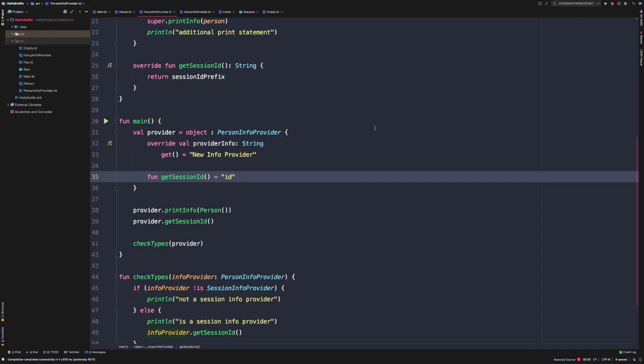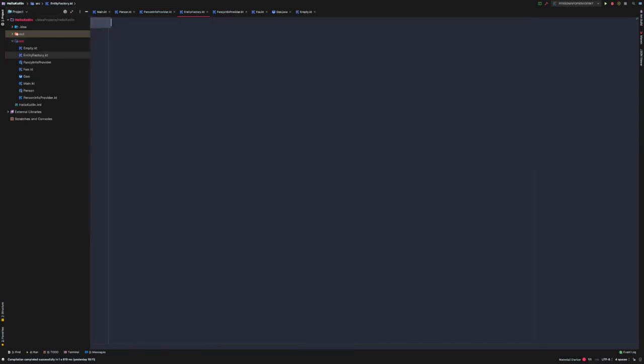Now that we've explored object expressions, we're now going to look at companion objects. And to do that, we're going to create a new file. We're going to name that file Entity Factory. Now imagine we want to create a factory to create instances of something called entity.